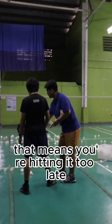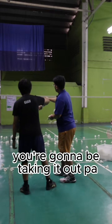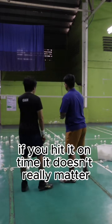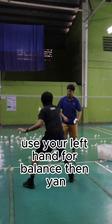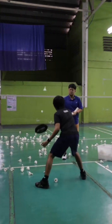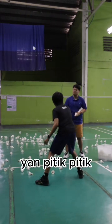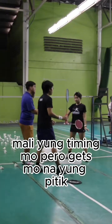Oh, that's it. That means you're hitting it too late. You need to be hitting it earlier. You need to be taking it out pa, right? Kahit nang dito, di ba? If you hit it on time, it doesn't really matter. Use your left hand for balance din. Yan. Backswing ka. May backswing ka. Medyo mabilis ito. Off. Yan, pitik. Pitik. Yan. Mali yung timing mo, pero gets mo na yung pitik.